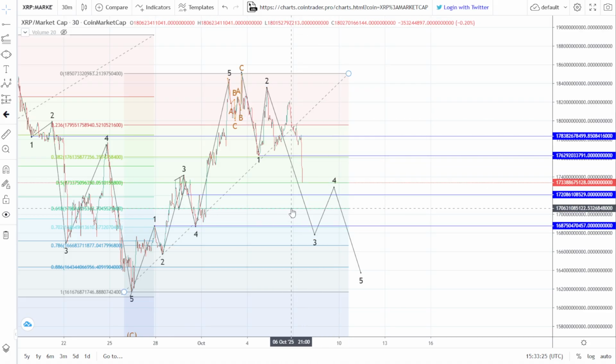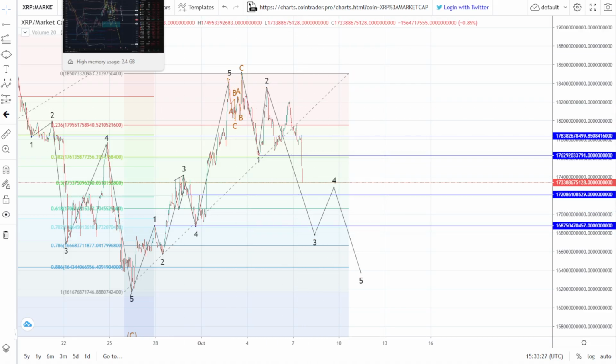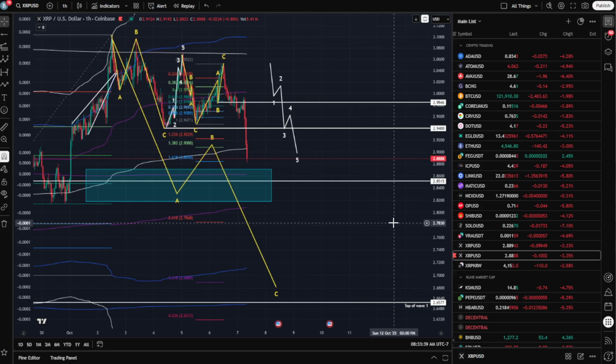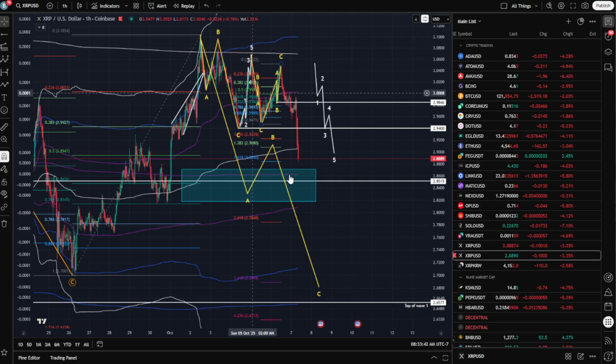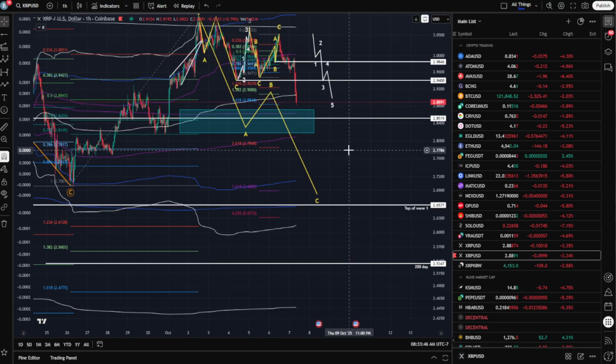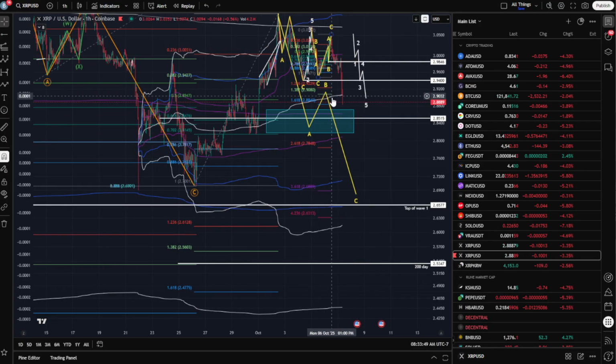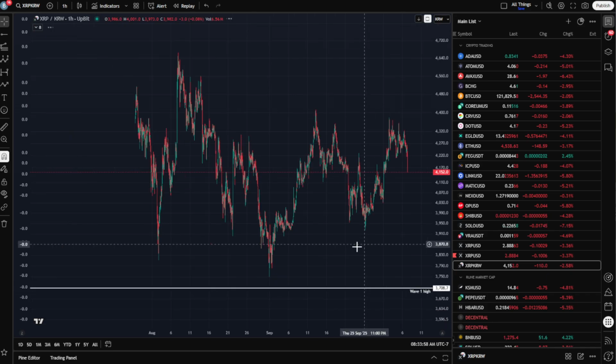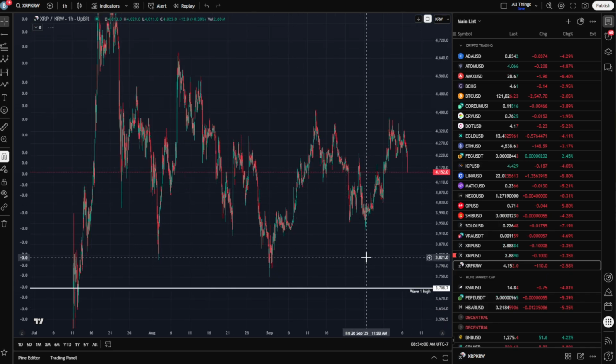The plan of attack that we had was an expectation that we would come back down to the 285 region, which was our boxed out zone. We watch how price action plays, and then we have one more sweep lower to ultimately complete this corrective move. Do note that with the high liquidity associated with USD pricing, we may sweep down below these levels. Whereas in Korea, when we look at how their price action is playing out right now, they have not even come close to the sweep that we saw on the USD price.